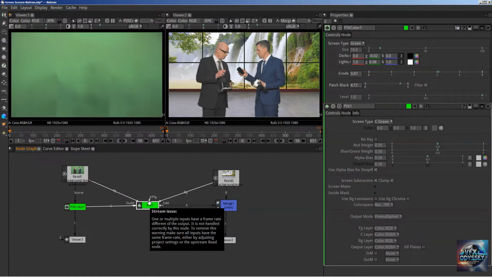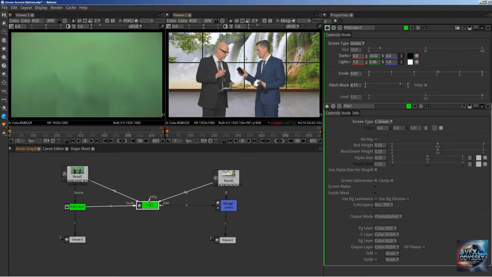Now comes the lovely, wonderful job of the pick. By the way, when I connected all of these things, you see that the result already looks kind of good. We hadn't even started when we got this. So there's a lot of work to be done to get to the result that we're aiming for. Don't get fooled by the lovely look that you would have here, because we had already started.